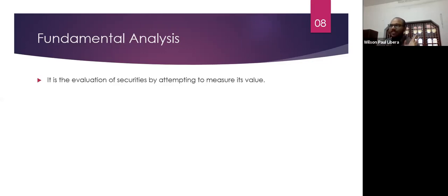And then, okay, so I'll just give you a one line about fundamental analysis. It's the evaluation of securities by attempting to measure their value. By analyzing all the things that I told you just now, you appraise that particular security or stock. So you say, I have evaluated it, and for up to this particular amount in your head, I think I am buying value here because there is a huge probability that the stock price will go up in future.